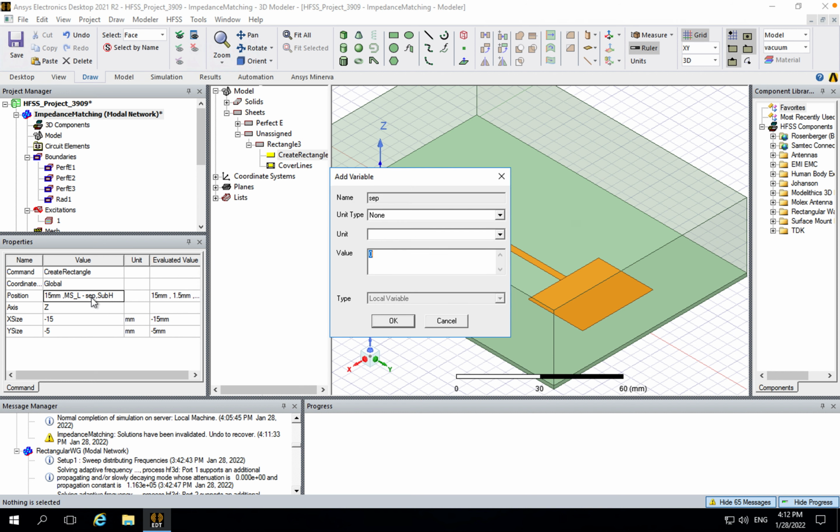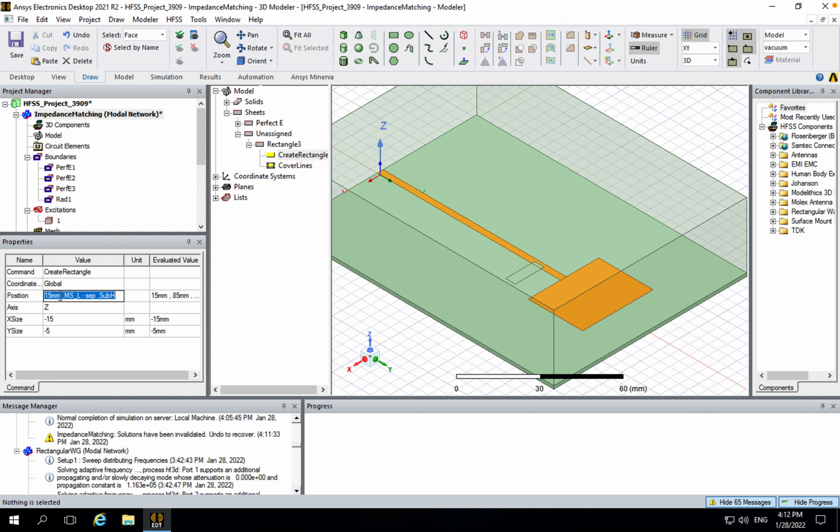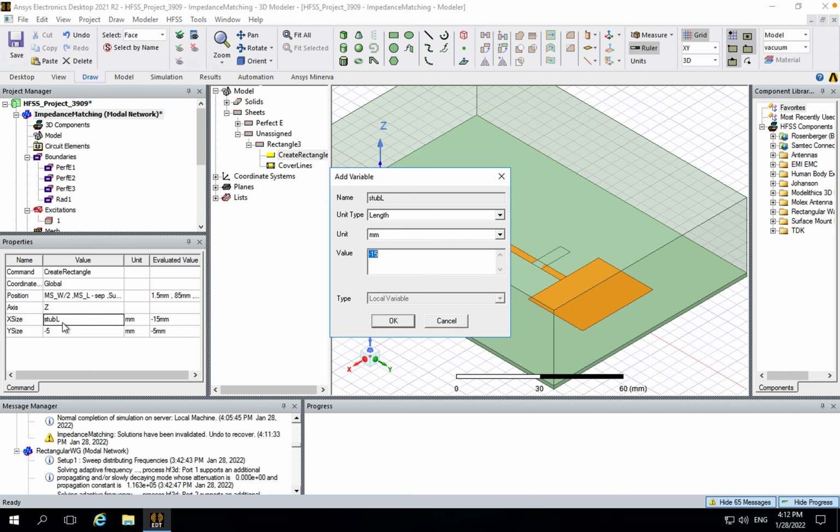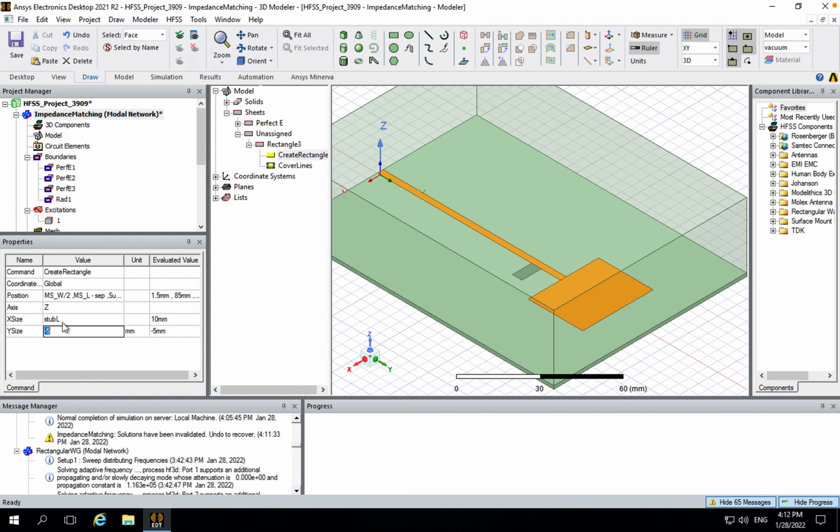So let's say this one we want it to be 10 millimeters away from the patch, and for X this would be MSW over 2. And the X size will be, I'm going to call it the stub L. So let's say the length of the stub is also 10 millimeters.